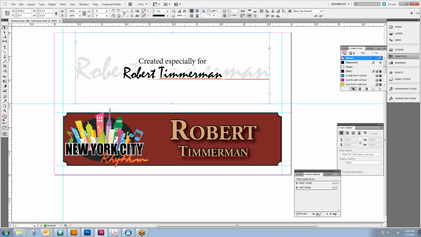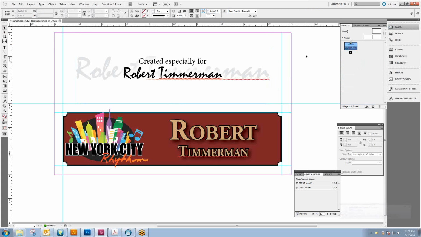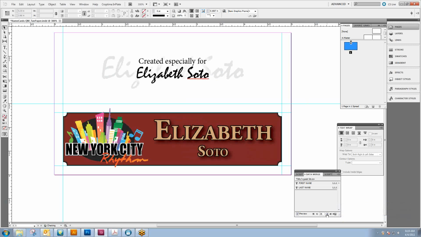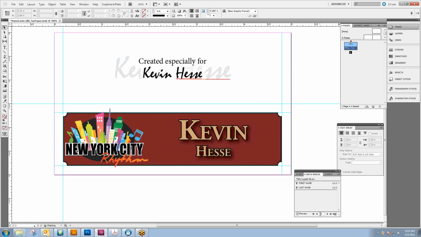Real quick, do you have to print out each one? Because it looks like it's staying on page 1 only. Or does it actually, every ticket is a page, every name is a page? All right, so that's the next step. Oh, okay, I'm sorry, you're jumping ahead of me there. But that's okay, that's a good question. So yeah, it's only staying as one page. But right now what I'm showing you is good to just scroll through and kind of check these out, okay?